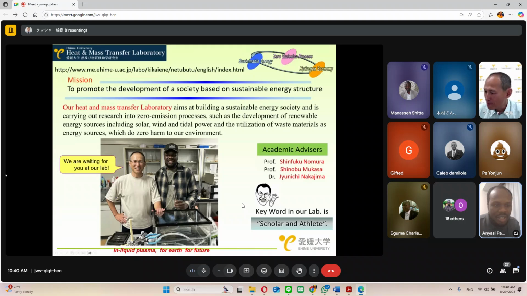And for the team members, some persons are not here because we are currently on an internship, and in Japanese culture, the closing time for work is around 6:30. And so we don't have so many of the team for the Heat and Mass Transfer. I know in absentia we have Professor Mukasa, one of the professors in the Heat and Mass Transfer Laboratory, and we have Professor Nakajima as well. Both are my co-supervisors in the Heat and Mass Transfer Laboratory.